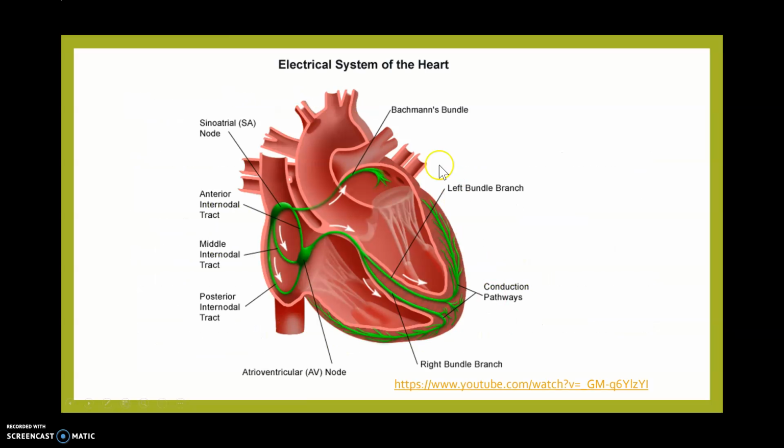So let's take a look at a diagram of this. Again, our SA node here is located in the top of our right atrium, but we can see we have some leads that go all the way around the right side and into the left side as well. Once that signal reaches our AV node, there's a slight delay to allow that blood to fill into both ventricles once those atria contract. We travel down the bundle of His. There is a left and a right branch for our left and our right ventricles. And then we see our Purkinje fibers spreading on both sides of our heart, which is going to allow that to contract.